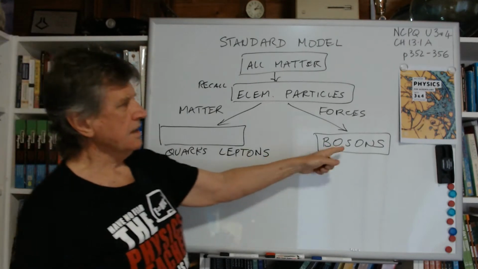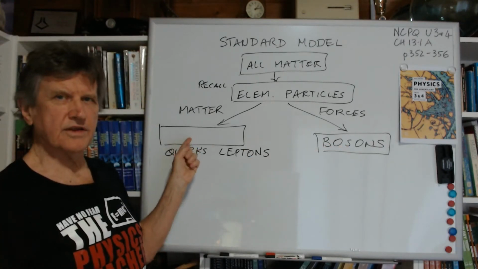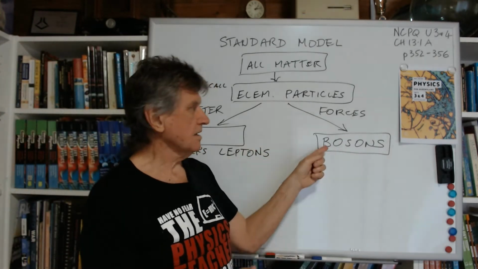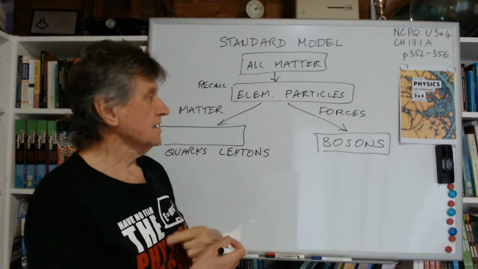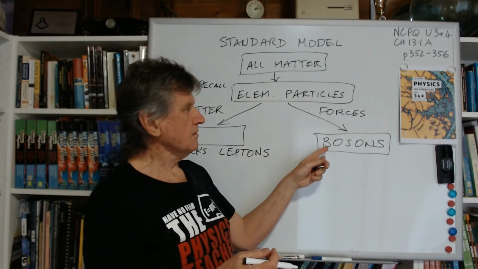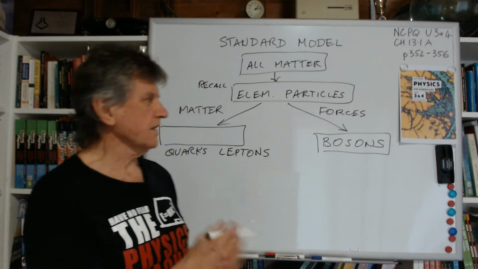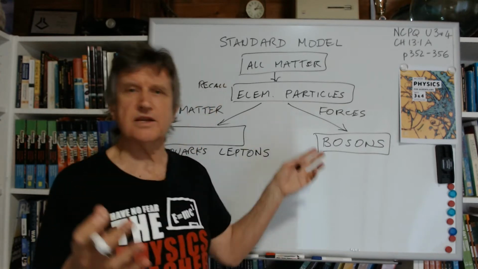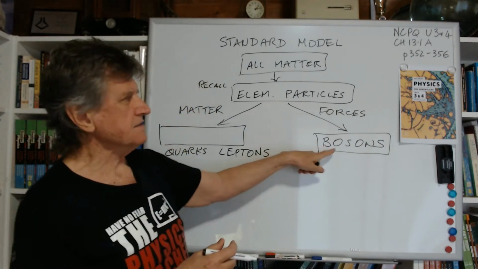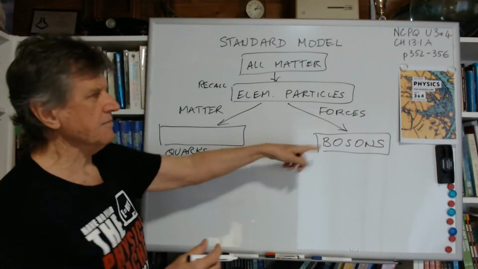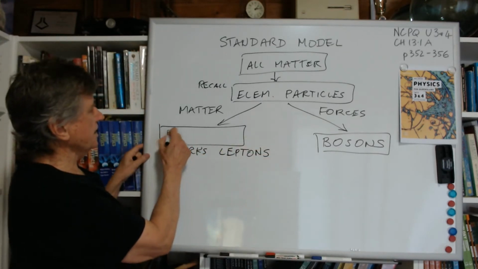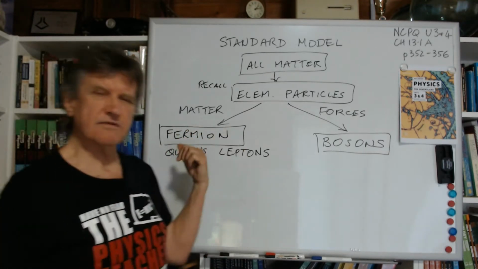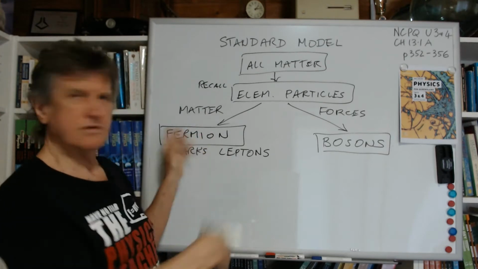Now you'll notice there's a box here without a word in it. There is a corresponding word to bosons. Boson was named after an Indian physicist, Satyendra Bose. He actually did most of his work in Calcutta, but he did a lot more work later in life in Dhaka in Bangladesh, and I've been to his laboratory, quite fascinating. But that's Bose, and bosons are named after him. And this one here is fermion, which was named after an Italian scientist, Enrico Fermi. He went to the US.